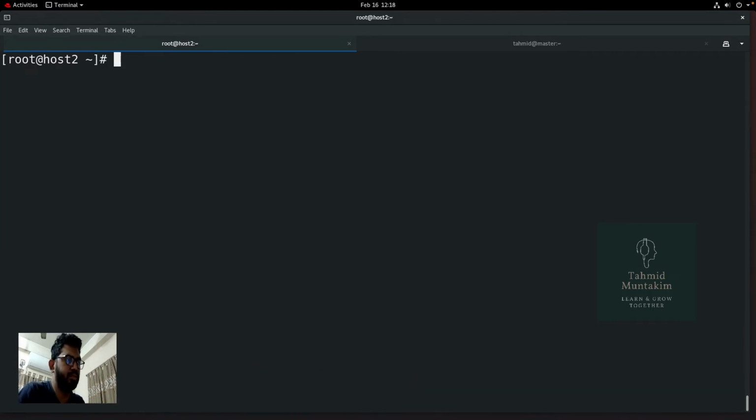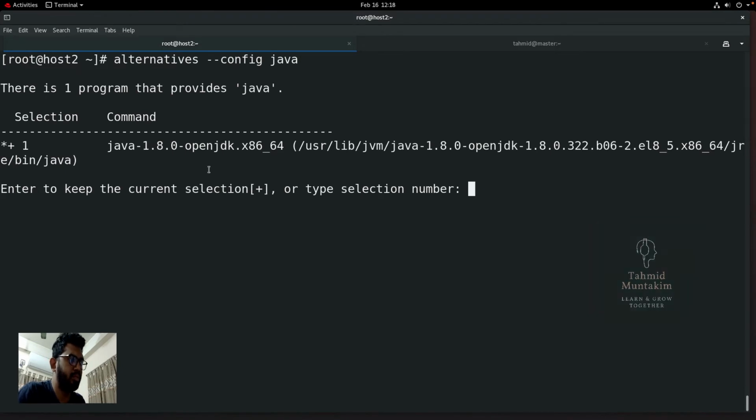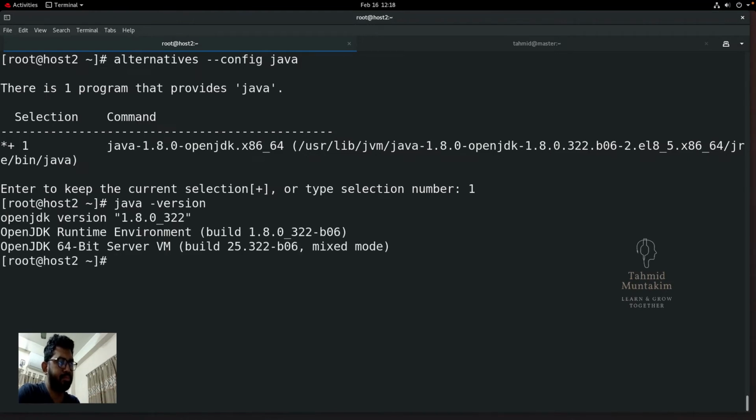Let me show you again. By running the command, see it is showing 1. So if I enter 1, it will automatically select my version.